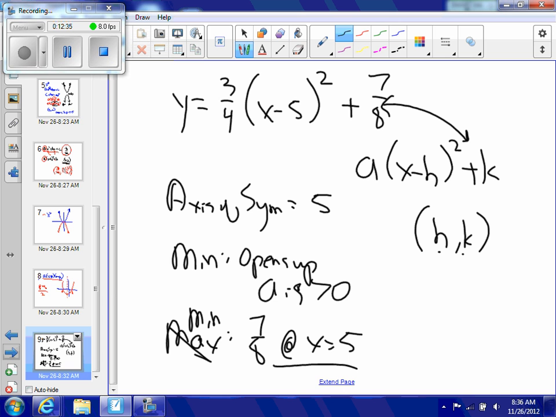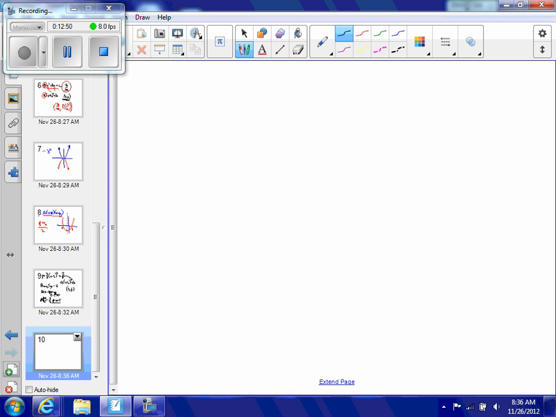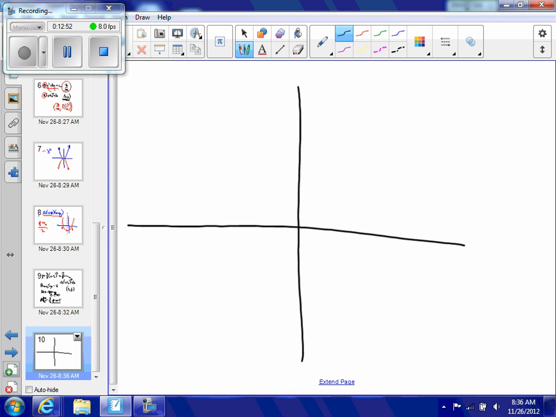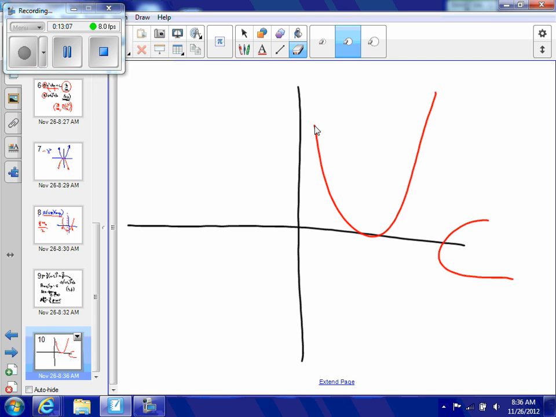Is the minimum or maximum always going to be the x value, while the axis is going to be the y value? No. Other way around. Axis of symmetry. So let's take a look at a picture here. Here's my xy axis. In order for it to be a function, the parabola has to look like that. A sideways parabola is a parabola, but it's not a function, because it doesn't pass the vertical line test. So all my parabolas are going to either open up or down.